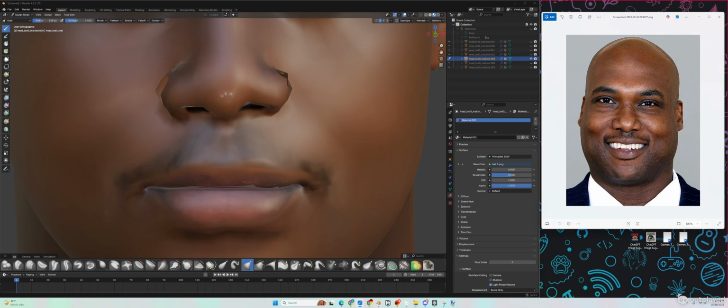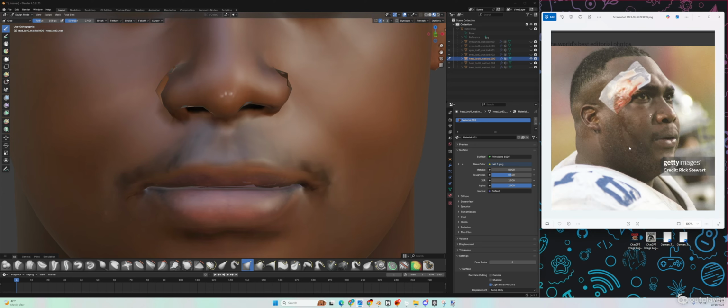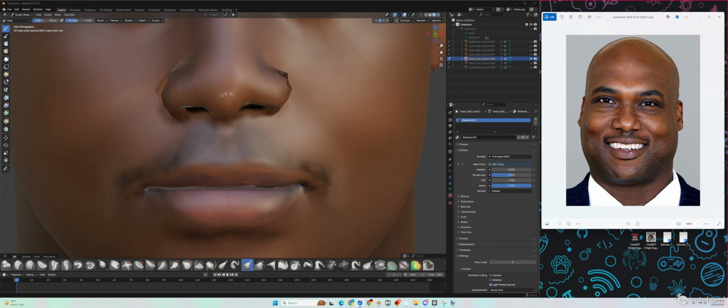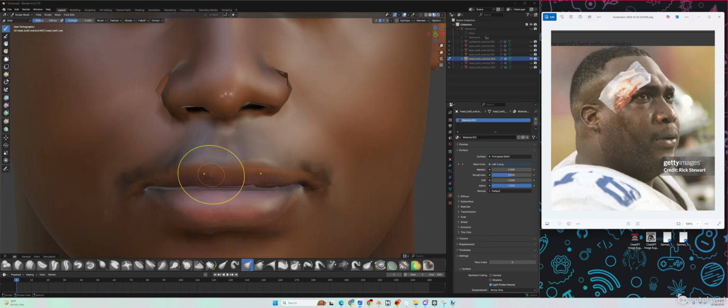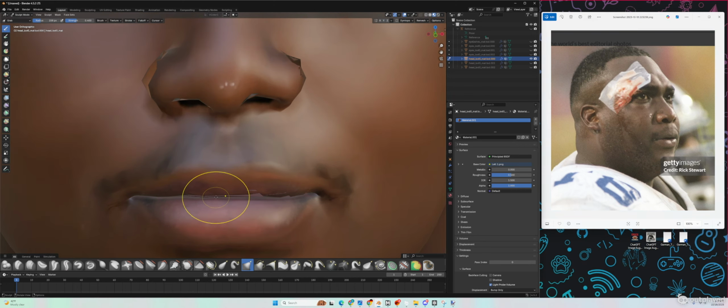Now look at his lips here. You can see the bottom lip kind of goes down, and there's a piece right here that goes down as well. I always try to get as close as I can. So here we can maybe do a little bit of this, and maybe the corners down a little bit. Something like that. He's got a pretty big upper lip.